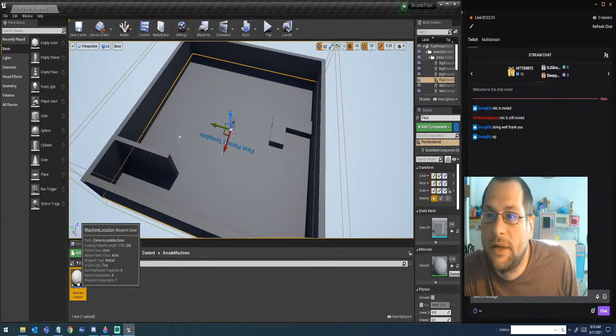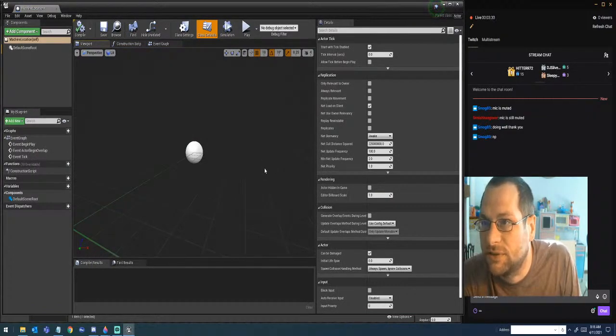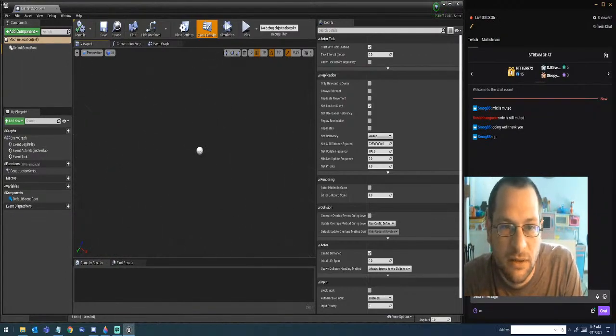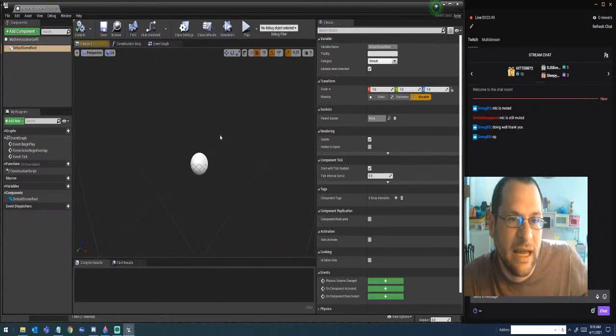Alright, now we're going to open up this actor, and this is going to be our root object for how all the machines are governed. And we will be placing these in our store. So one of the first things we're going to need is to define an area in which the machine will exist. You can right-click your mouse button and use WASD to navigate around.